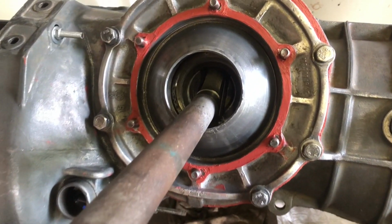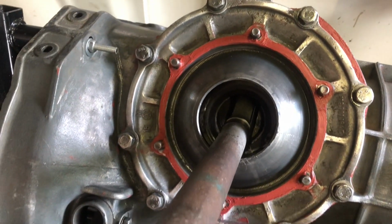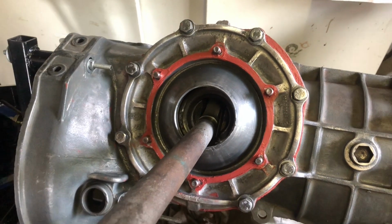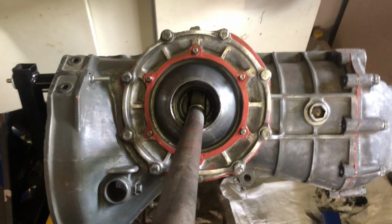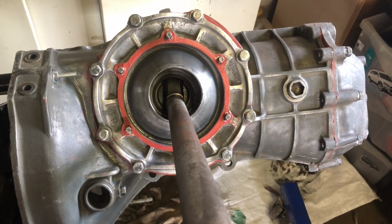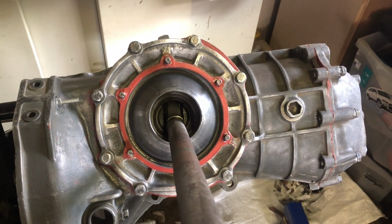So I'm putting the gasket maker on that seal as well to increase the thickness there. I only got two gaskets per side, and those gaskets are used to set some tolerances, so I'll add some red goo to the other side as well, and hopefully we'll get to within the right tolerance there.